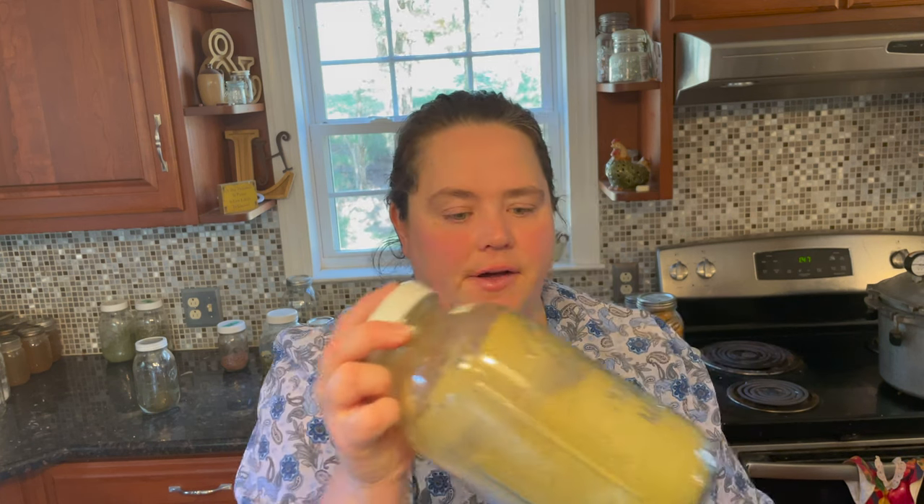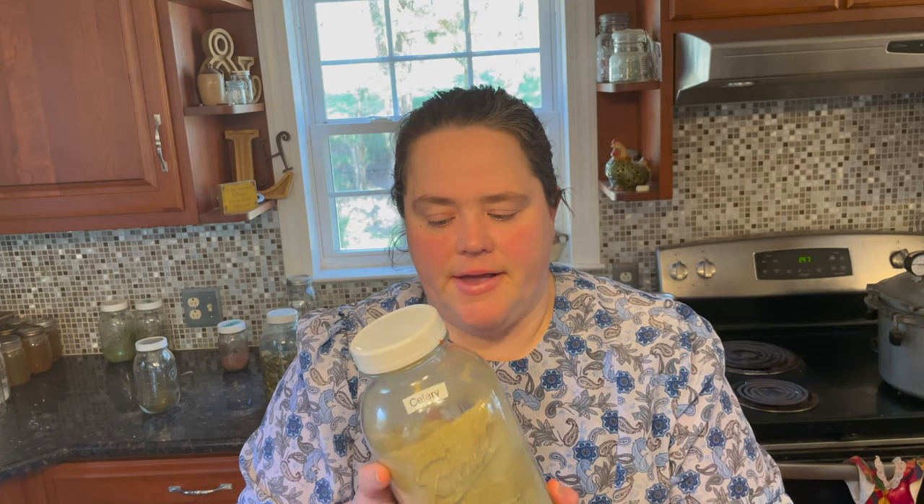If you're a beginner to dehydrating, mushrooms are the easiest thing to dehydrate. They're different reconstituted, so don't expect them to bounce back — they don't. But I like adding them to egg casseroles, and if I'm in a pinch without fresh mushrooms I'll use them for beef stroganoff. You can also turn mushrooms into a powder for a great umami flavor, like celery powder. Dehydrating your own celery gives a much more intense flavor than anything store-bought.